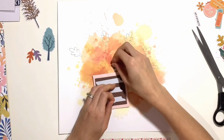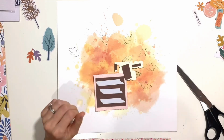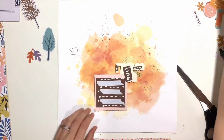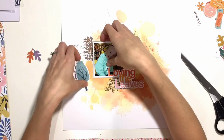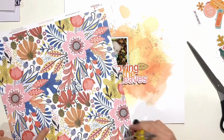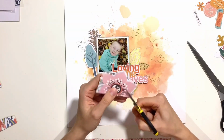I like to raise my photos up on foam just to give them a bit of dimension, lift them off of the background a bit, and I find it helps to draw your eye to the photo so it doesn't get lost in either a busy background, or if you've got loads of embellishments, it just means your photo stands out a bit more. And because I've overlapped my title on the photo, I've just had to add a little bit of foam behind some of that as well, just to raise it up to the same level.